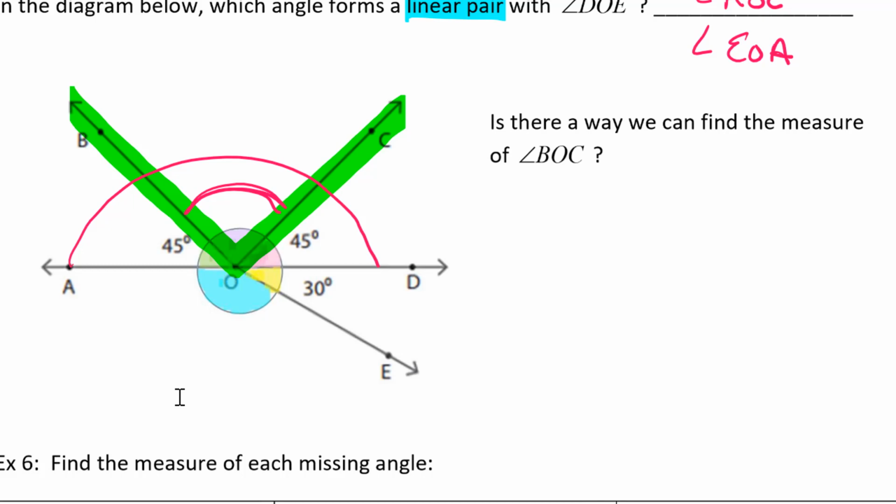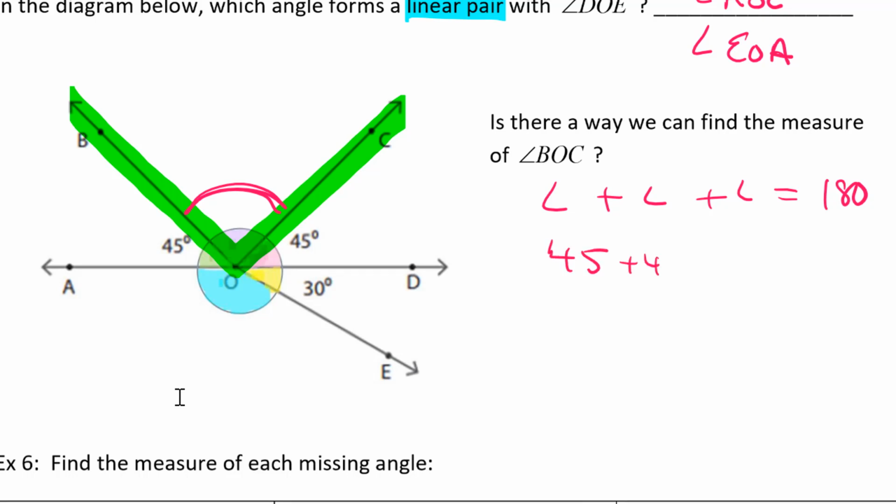So with this, we just take all three angles and find their sum and set that equal to 180. Two of the angles are given. Angle AOB plus a second angle plus a third angle, all three of those angles are going to add up to 180 degrees. Two of the angles are actually 45 degrees. So 45 degrees is one of my angles, plus 45 degrees for the other angle, and then angle BOC, I don't know what that one is. So we can just let X be angle BOC.